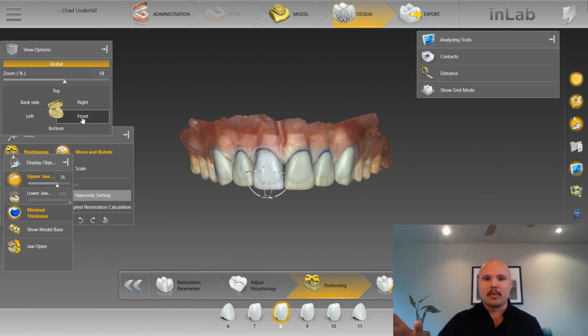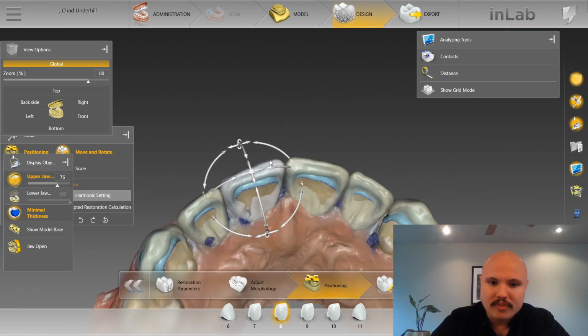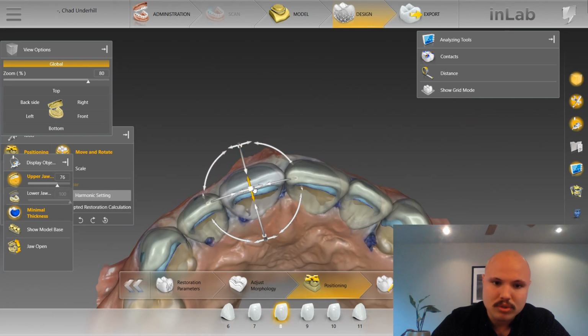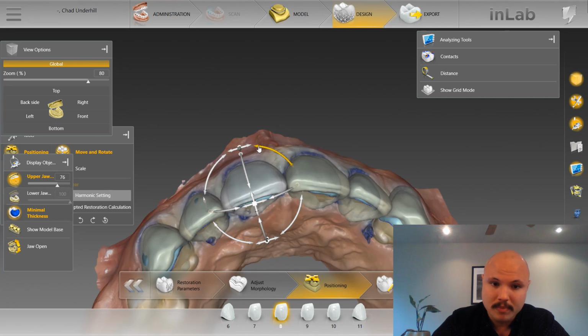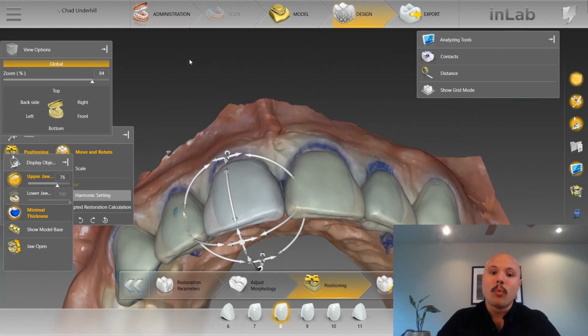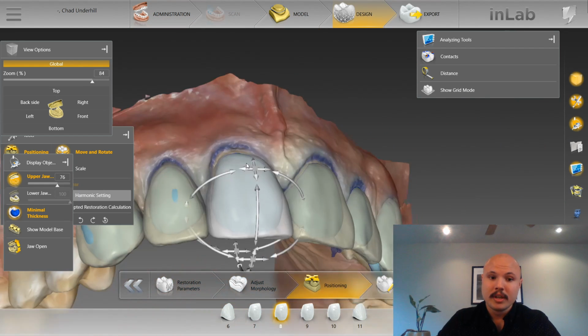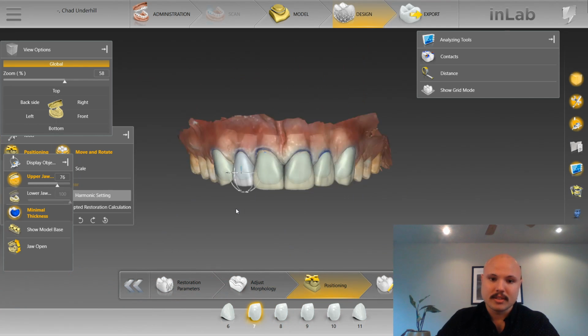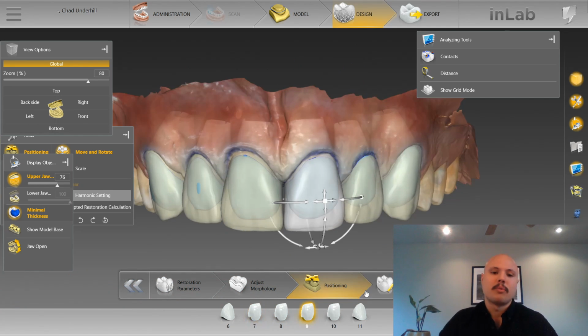And if you can do all of those, which you can, you have to really focus on all of them at the same time. I've been asked this before, and it's like, okay, what do you do first? And then what do you focus on second in the positioning phase? And you're focusing on everything all at the same time when positioning a tooth. So oftentimes, you're going to be rotating and moving things in this direction because what you're trying to do is line up this incisal edge position and the top of this tooth with the margin all at the same time while ensuring that the shape of the tooth kind of works around your minimal thickness. Now, this could all be manually adjusted, and we're going to get to that now.